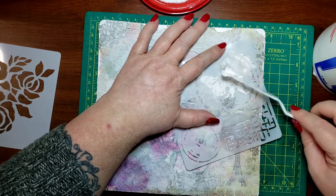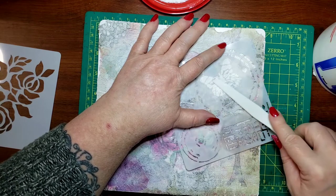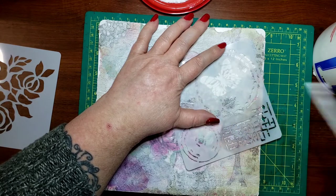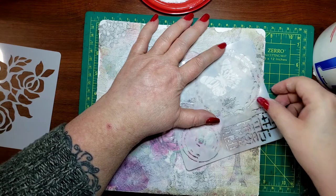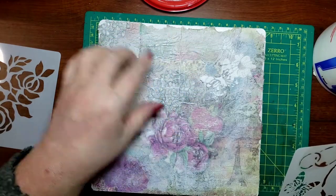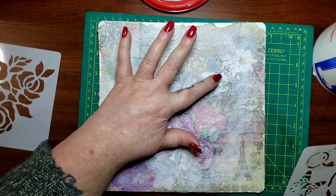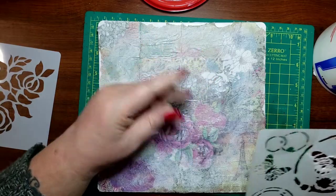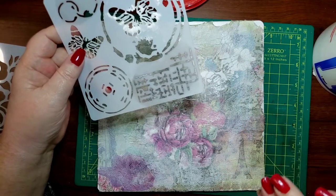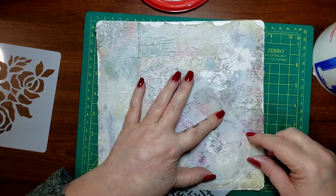Ooh, don't want any of that. Lift off all the extra. And then lift it straight up. Didn't come out quite like I wanted. Again, that's the lack of gesso. If we used it, we're gonna have to let this dry. Definitely gonna have to let this dry. Let's put another one down here. Let's see if we can't come up with a little better.